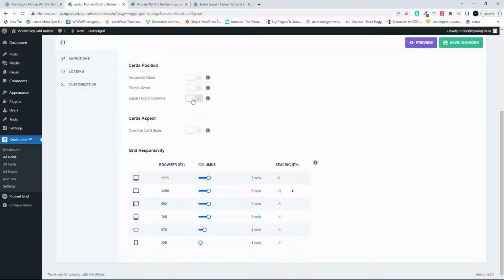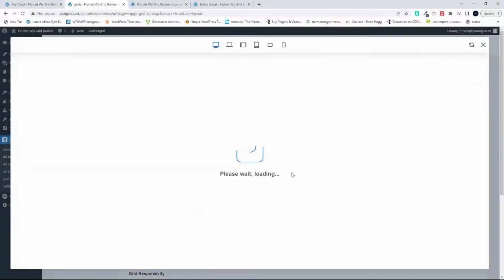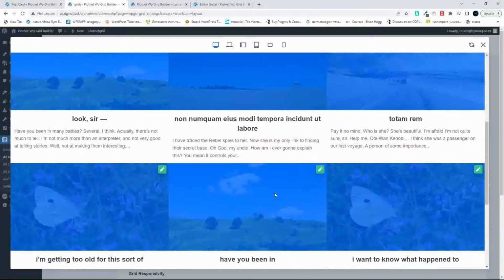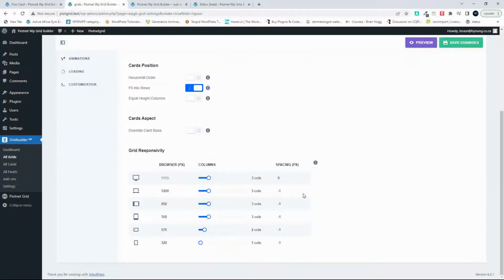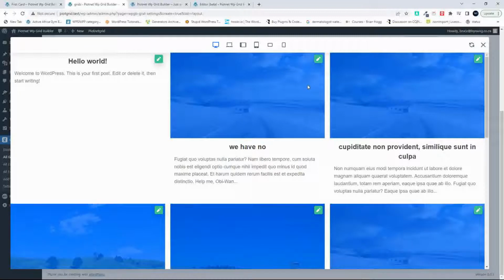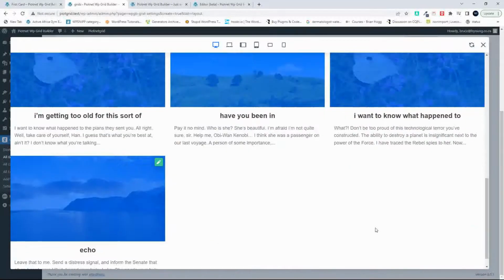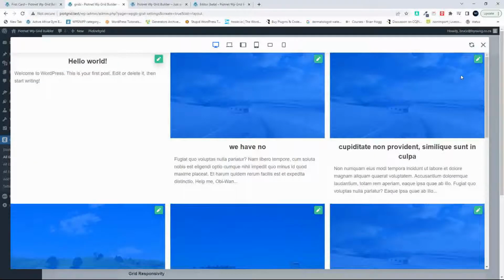What we'll also do, we'll just fit that into rows and then have a preview, and now you'll see that we have a nice ordered row of posts. The other thing that we need to check now is the spacing. So let's just have a look. Let's make that 20, and let's just have a preview and see what that does. So there you can see we have the spacing then for the grid, and that's how we set that up.